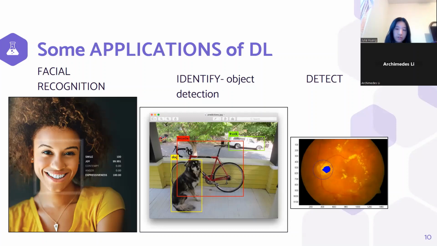For detection, this is sort of like with tumors or diseases, cancer, and things like that. Basically, if given an X-ray image or any other type of scan, you can identify the small part that is a tumor, a non-healthy cell, from the other ones. For example, if we're given this image, it can identify that that blue part is the tumor part of the image.